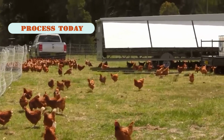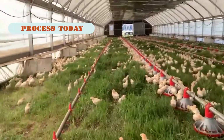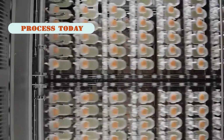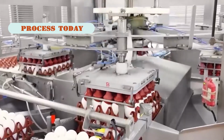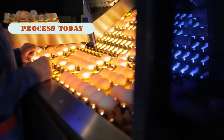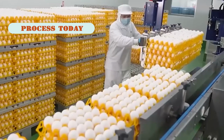In Europe, over the past 20 years, the production of eggs from this model has increased from 10% to over 50%. In the US, in the past 10 years, the consumption of free-range eggs has increased from 4 to over 30% and is expected to surpass 50% by 2025. Iowa was the state with the highest number of laying hens in 2023.